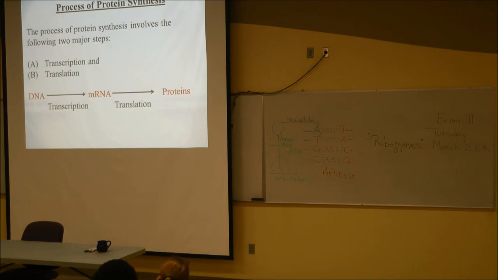The process of protein synthesis is the same in all living cells, true or false? It involves two major steps, basically, that's what I'm asking. The process of protein synthesis in all living cells is completed in two steps. First is called transcription. The other one is called translation. True. The location is different because eukaryotes have a nucleus, so their transcription takes place in the nucleus and translation in the cytoplasm. Prokaryotes do not have a nucleus, so both transcription and translation take place in the cytoplasm.